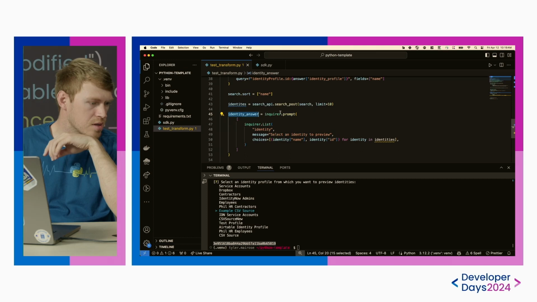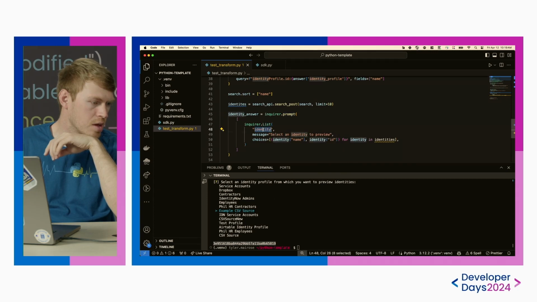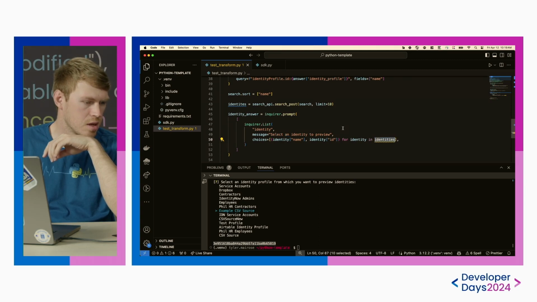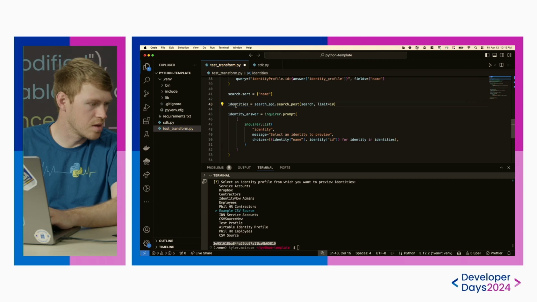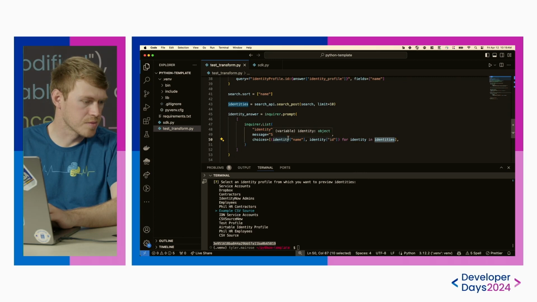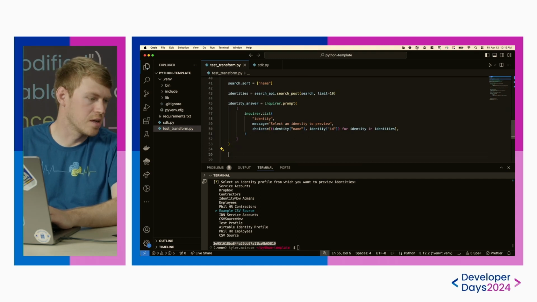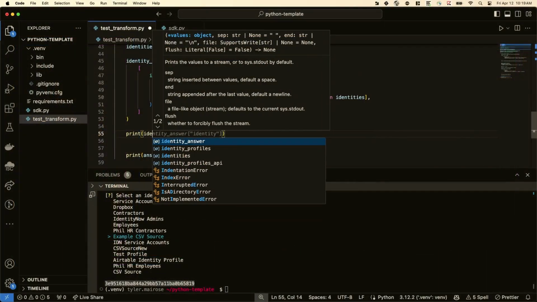We'll do identity answer equals inquirer.prompt. And then it is identity, select an identity to preview, and then, did I spell it wrong? Probably. Yeah. So for identity and identities, give me the identity name and the identity ID. And then once we select that choice, we'll get back the identity ID. So let's just print that again. Give me the identity answer.